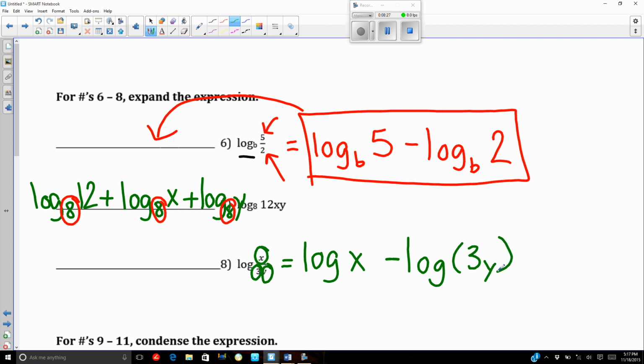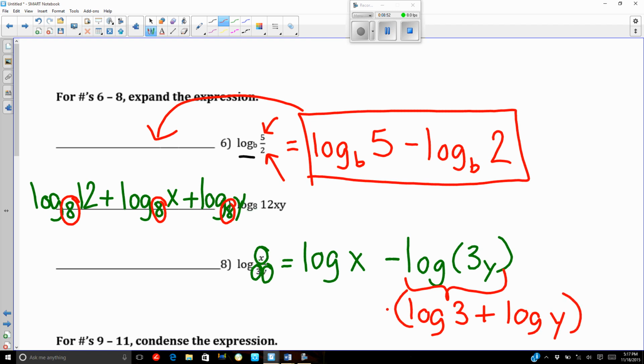That'd just be half credit because we can expand log 3y into 2 separate logarithms itself because you're multiplying the 3 and the y. So that 3 times y will convert to addition. So that becomes log 3 plus log y. And I do want to put that in parentheses since I am subtracting all of that. I'm subtracting the log 3 and the log y, and that's what the parentheses tell me in that problem. So here's my answer for number 8.